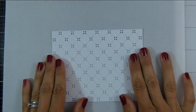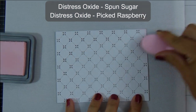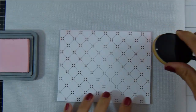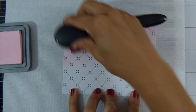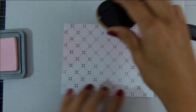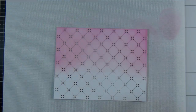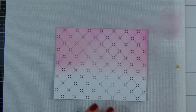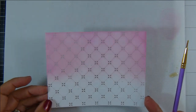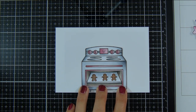I'm bringing in the quilted background die, cut from some white heavyweight cardstock, and I'm bringing in some Distress Oxide ink in Spun Sugar, mainly focusing the colour on the top because the bottom half is going to be covered by my kitchen elements — so just mainly focusing on the outer edge. Then bringing in some Picked Raspberry Distress Oxide ink, and then some Liquid Stardust loosened with a little bit of water and splattered on with a paintbrush. I just love the sparkle.